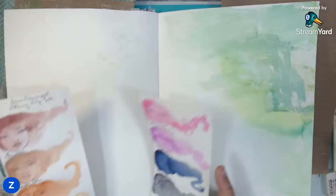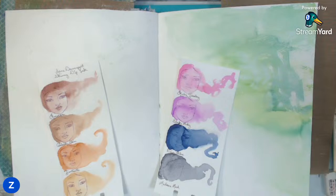Hold on. The camera is so strange on StreamYard. I don't know why it's doing that. Hold on. I have to wait for it to click in. While we wait for that, let's see what happens. Yeah, I don't know why. I know somebody else had trouble with StreamYard, who's streaming, and they had to go straight to YouTube. So I don't know if StreamYard's having problems. But why isn't my camera coming up now?